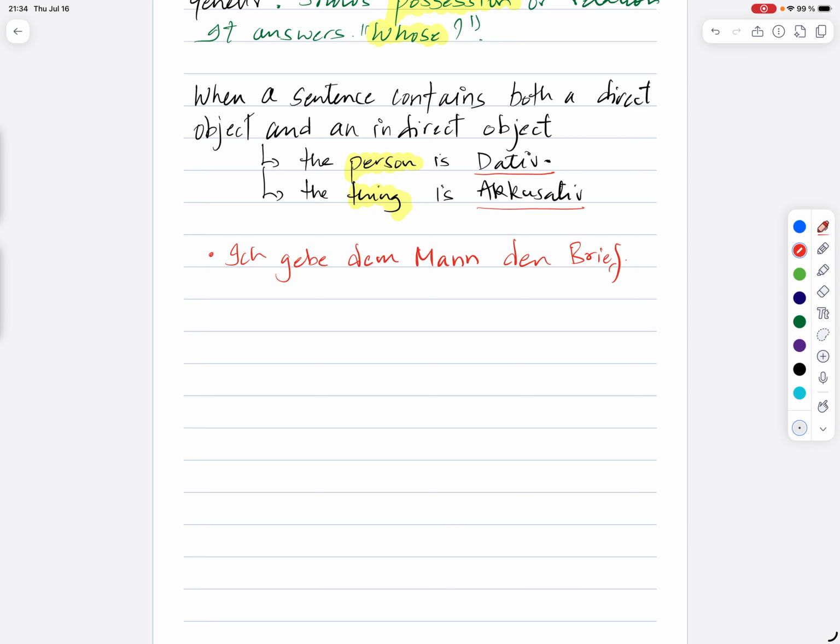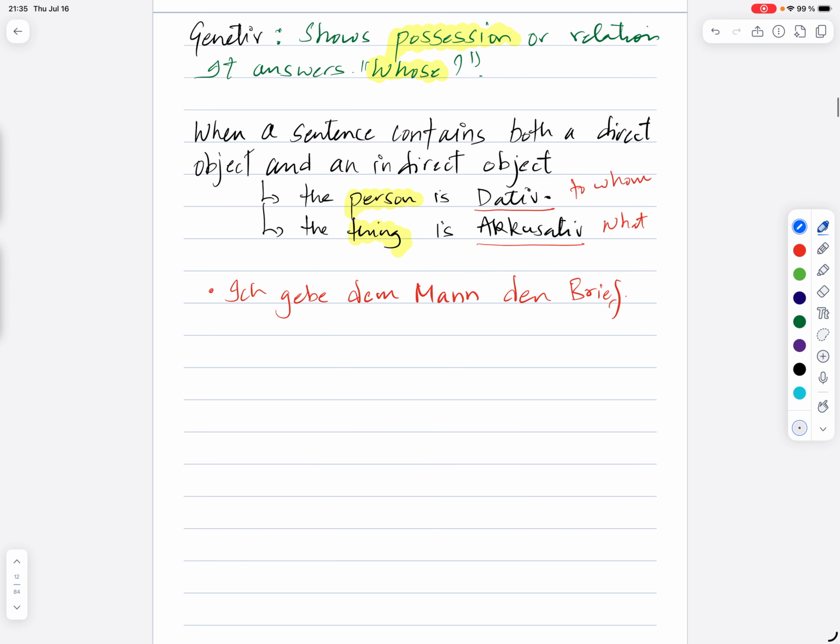This is true when the direct object is a thing and the indirect object is a person. So what is being affected, right, and then to whom is the activity benefiting, or who's the receiver, these are the questions. But if in the sentence we had two objects and both the objects were things, then they both are in accusative, right?